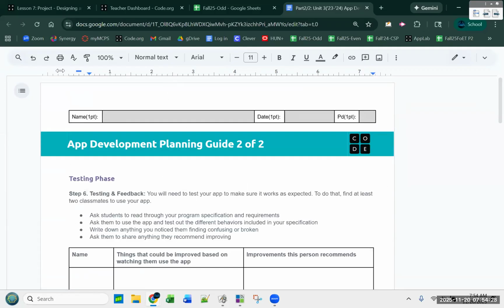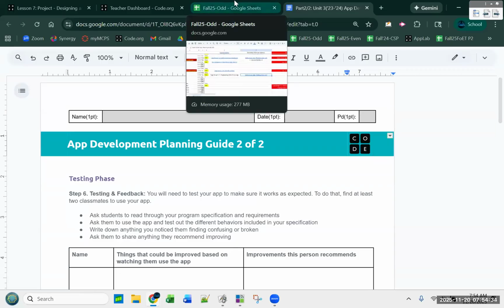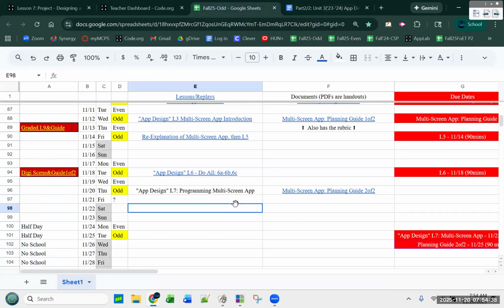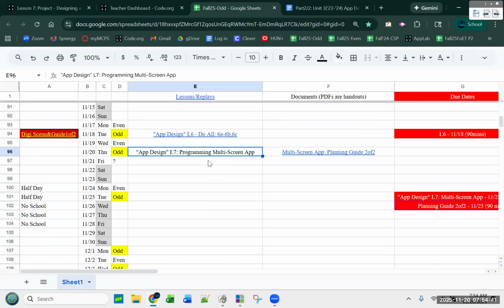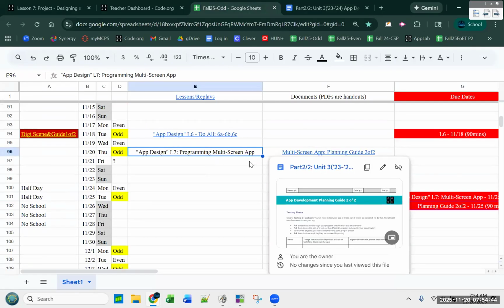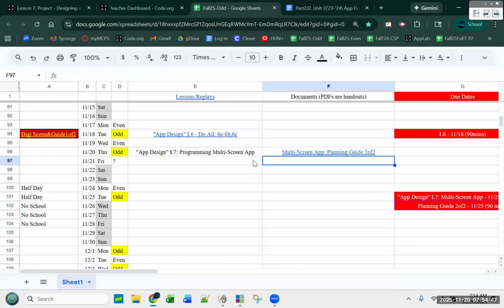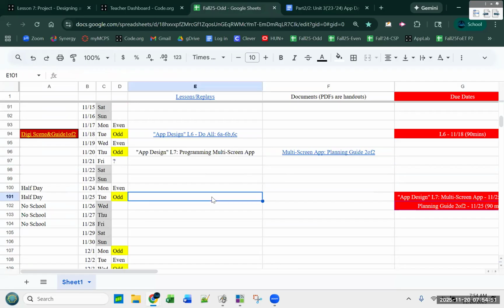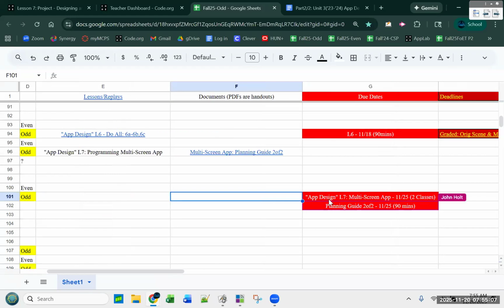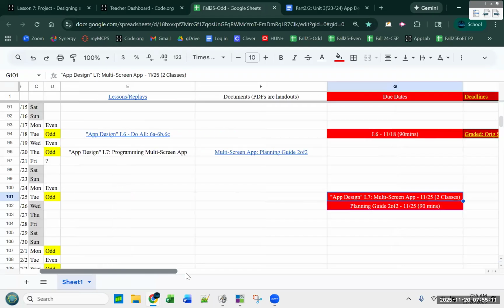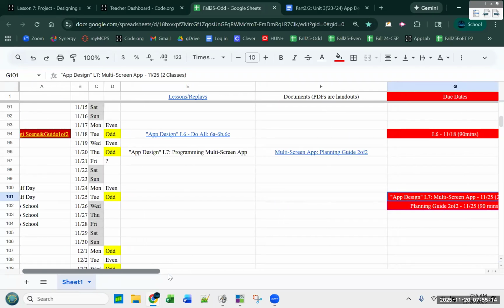This Google Doc assignment has an assignment on Canvas that you need to upload it to when you are finished with it. But remember, you cannot finish it until you finish your app. That is the order of things. We're going to spend today on this. The planning guide is posted there. Some of you will get to the planning guide today, some of you will not. Hopefully most of you do. Then we are going to spend the half day next week wrapping this up. Also, there's a quick unit assessment, a sort of group thing, that we're going to do on that day. I've pushed due dates for those things, and they are all before Thanksgiving. So all these things need to be done before Thanksgiving.